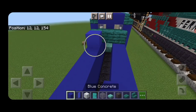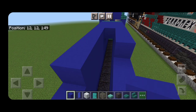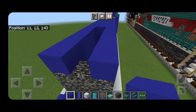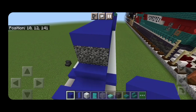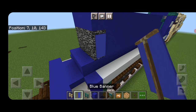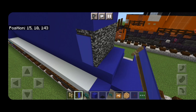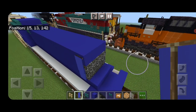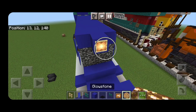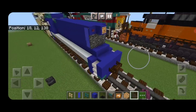Fill the rest of the top of this three wide with blue concrete and bring that down until it's above the bedrock at the end. Then come out the side and hang two blue banners to hide the bedrock vent from the side. Do the same thing on the other side. On the top middle put a single blue concrete, then a glow item frame with glowstone for a headlight. Put a crimson button on either side for marker lights.